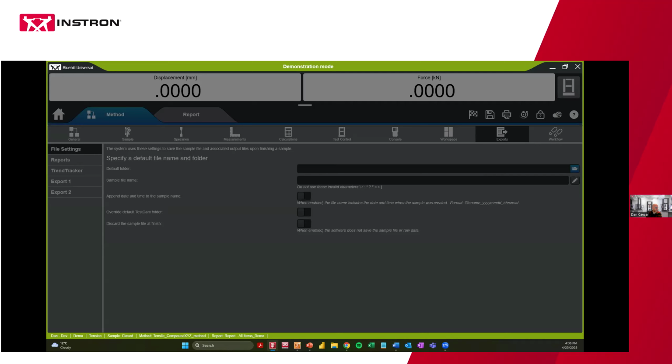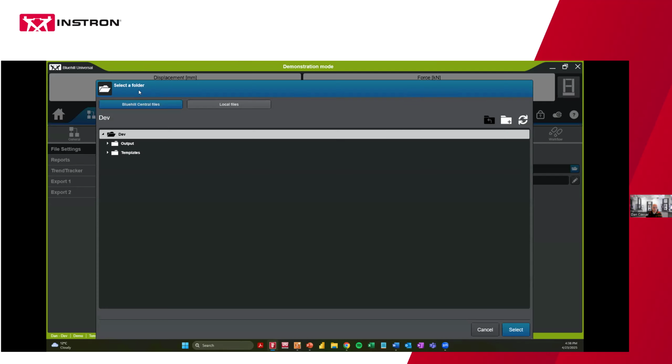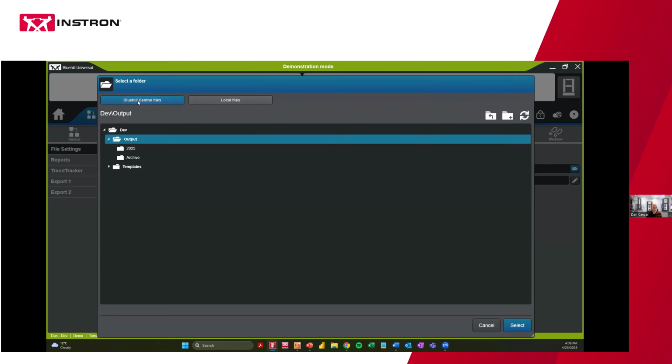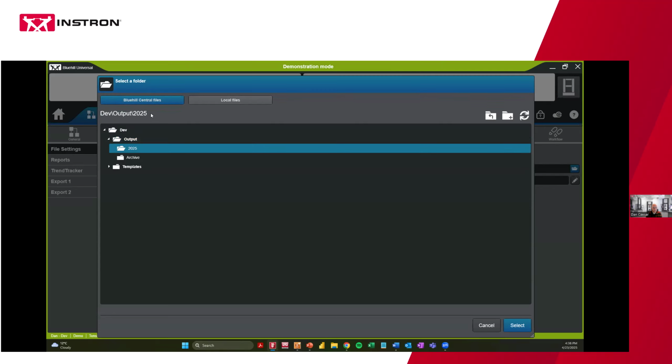I don't want all of my output to be going back to Windows when I'm trying to manage things on Central. You want to make sure that method is configured to say, okay, let's go to that 2025 or whatever folder you want that method to output to.